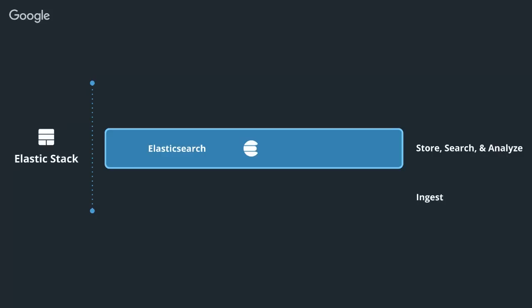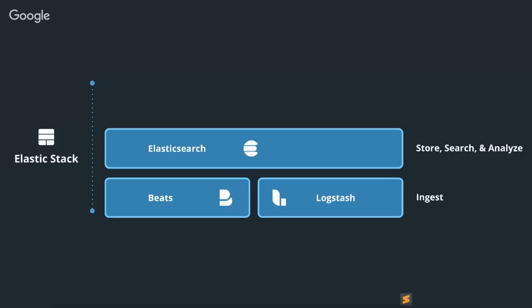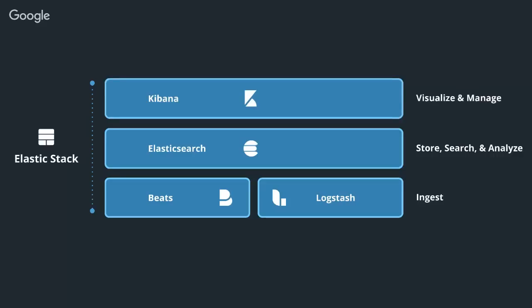And how do we ingest data into Elasticsearch? There are a lot of different ways, but two of our ingest products are Logstash, which is our data processing pipeline, and Beats, which are our lightweight data shippers. And how do you manage and visualize this data? Well, you use a product called Kibana, a robust data visualization tool. And what Josh will show you a little later in the demo is a way for you to also manage the stack.